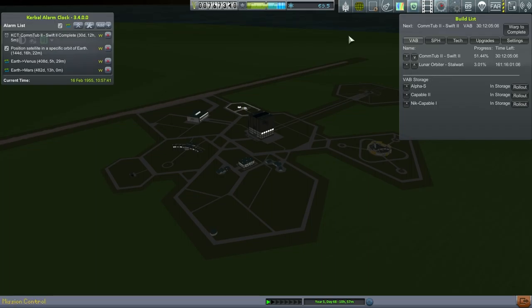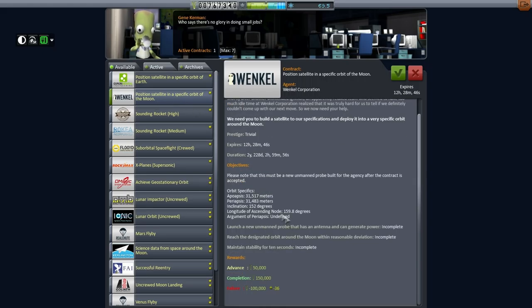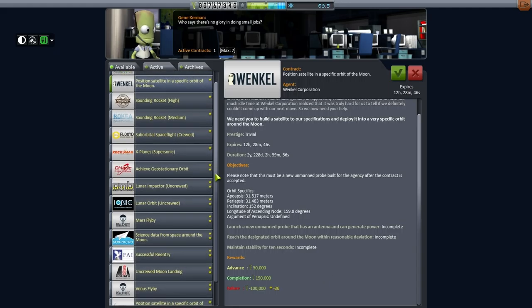Taking a look at our contract screen, we've got this one to position a satellite in a specific orbit of the moon, and that lunar orbiter of course can get into an orbit around the moon. This has an inclination of 152 degrees and a fairly low orbit, so it's a good question whether we could really hit those numbers exactly. That'll take some doing, but otherwise it just needs an antenna and can generate power, which our probe can do. It's got a little solar panel. It can't generate power for very long. It will die eventually, but it can take care of this with relative ease, I think, hopefully.